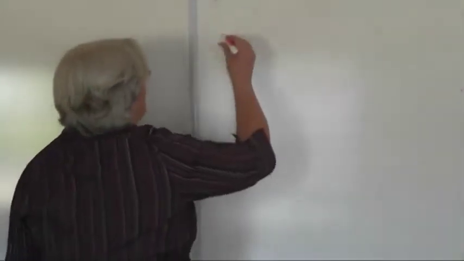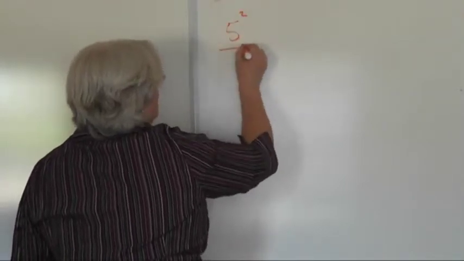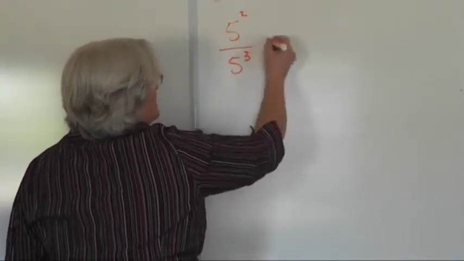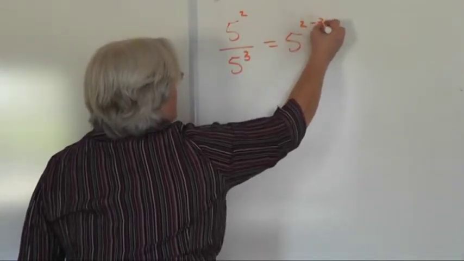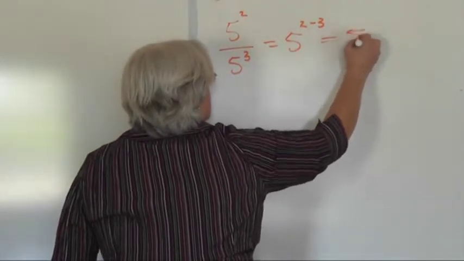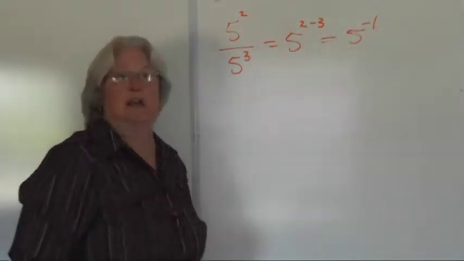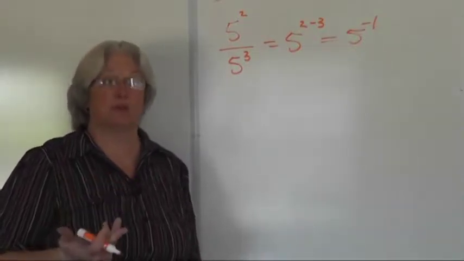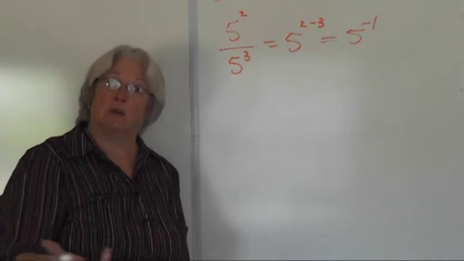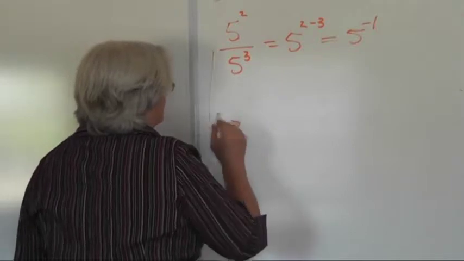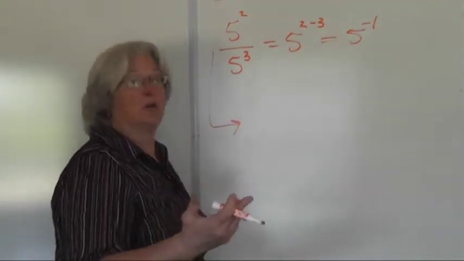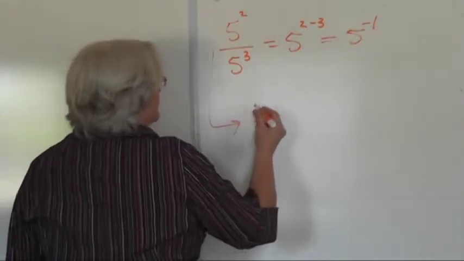Now, let's think about what happens. I told you before that yes, you will have negative exponents, 5 squared divided by 5 cubed. Well, according to our quotient rule, that's going to be 5 to the 2 minus 3, which is equal to 5 to the minus 1. And that looks strange to you at first, because you've not been accustomed to working with negative exponents. Well, just for grins in algebra, not groans, grins, let's see what we actually have here.